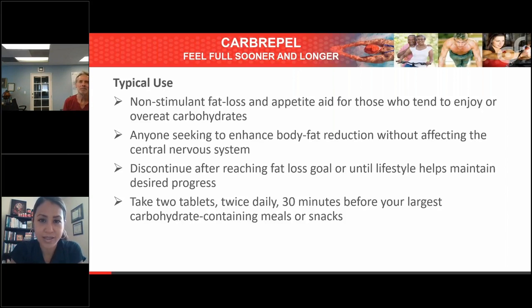And remember, you guys, by law, by FDA mandate, companies can make supplements and they don't have to prove that what they make is safe or effective. So to Neil's point, they can sprinkle in a little phase 2 and call it a starch blocker, but that doesn't mean it has the right amount of dosages. We call that window dressing. I look at some of these products, and I'm in a room and they're showing me all the formulas they made, and I go, who made these? This wouldn't help a mouse, let alone a human being. They have all the right names in the formula, but nothing effective.